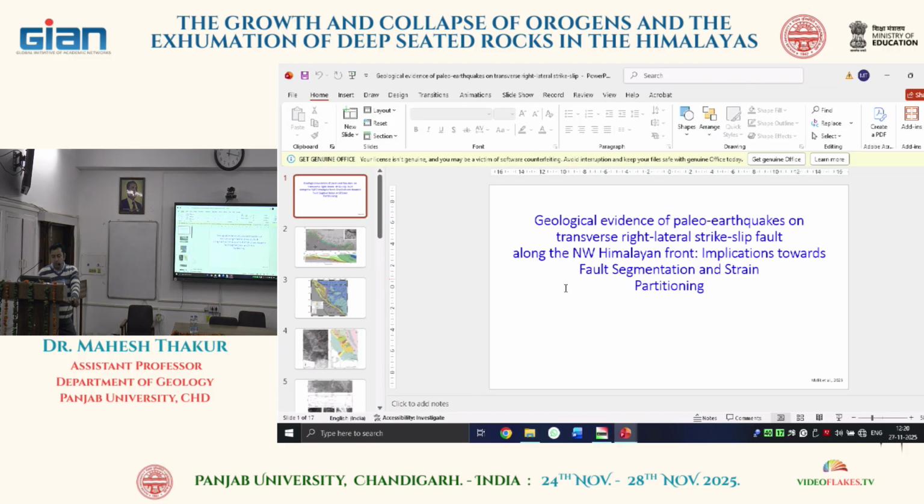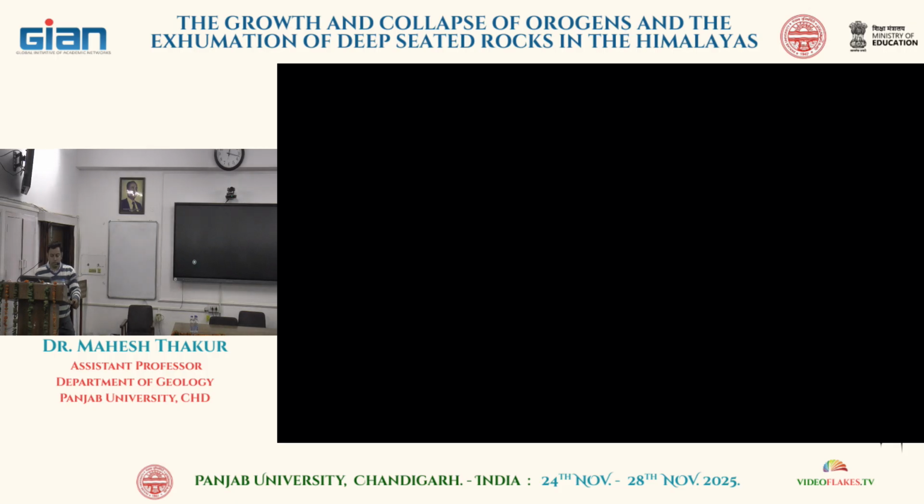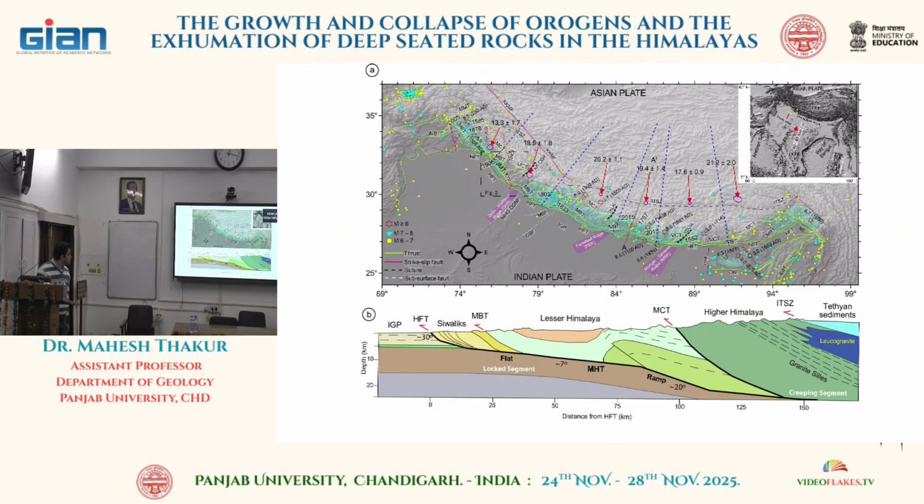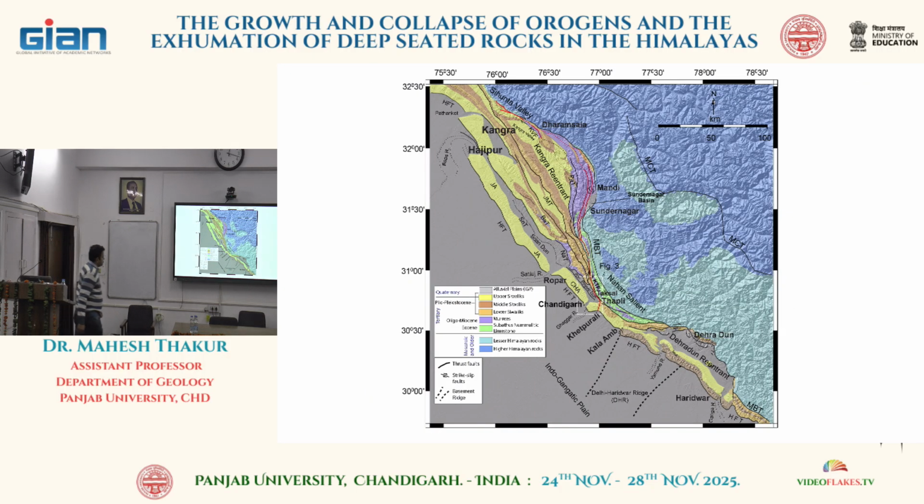I will very quickly show one paper which was published in 2023. This is the area where we were working, and the HFT is here. Mostly our work is concentrated along the HFT and MBT, but mostly the active fault is concentrated along the front. You can see Chandigarh right here, and there is this strike slip fault. I was just telling the left lateral, right lateral. So this fault is going like this.